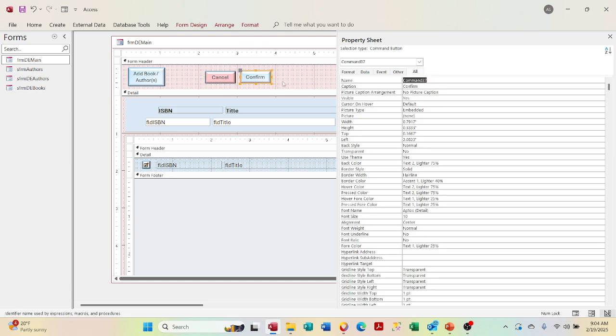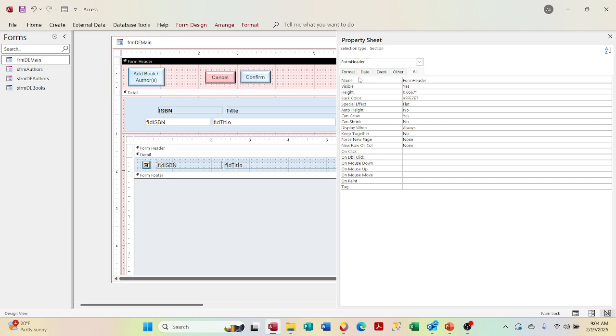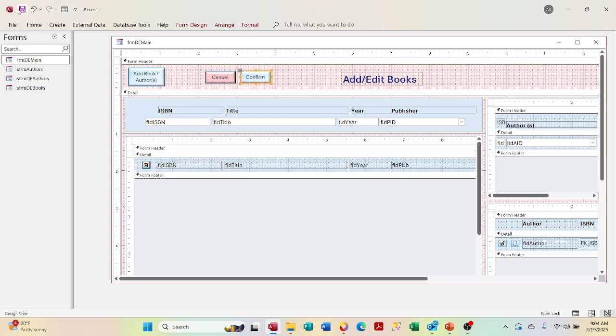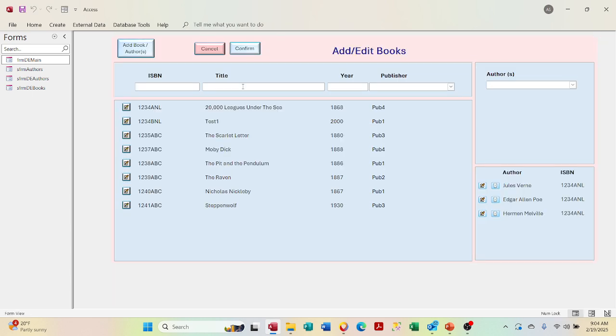And then here, this one here is going to be, whoops, all right, CMD confirm, BKAU. All right, so we're going to save this. Look at it one more time. Make sure that things are placed in the right spot. Now this is going to go away. And not go away. It's going to be disabled once it's selected.